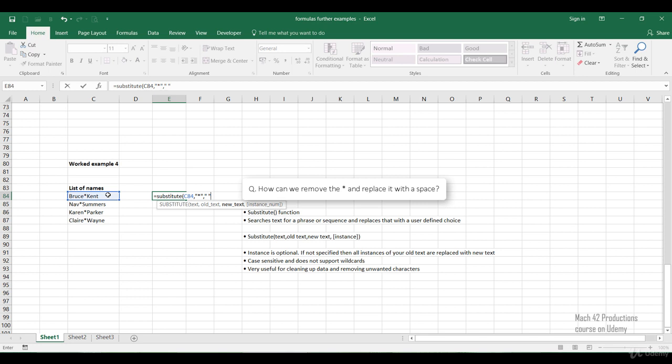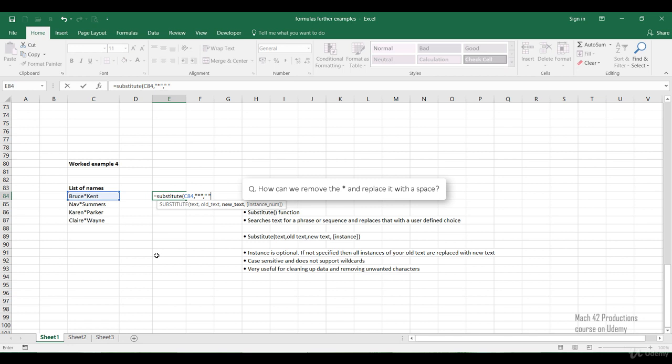Now we want all instances of the asterisk to be replaced. Now we can tell from this limited data set that there's only one instance, but just imagine if you had a lot of entries of rows, then you pretty much would have to confirm if there is only one instance of the asterisk. Now, we're going to leave the fourth parameter blank because we want to replace all instances within the text of the asterisk with a space.